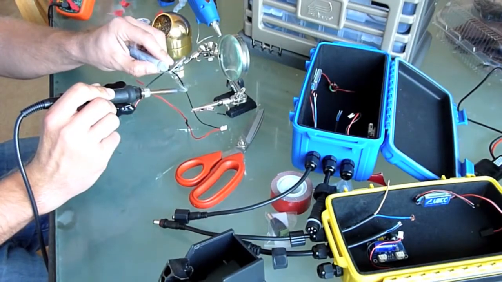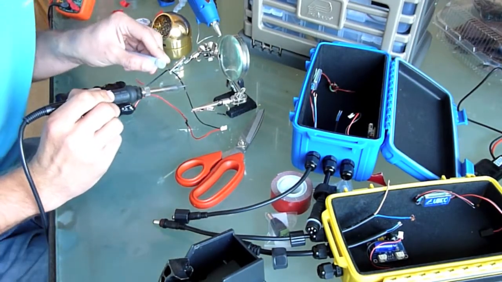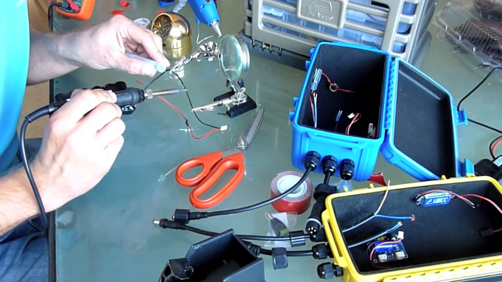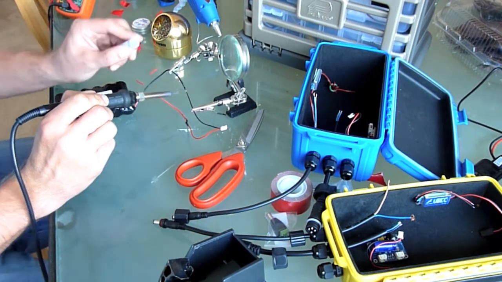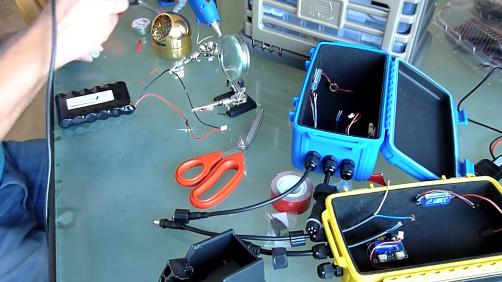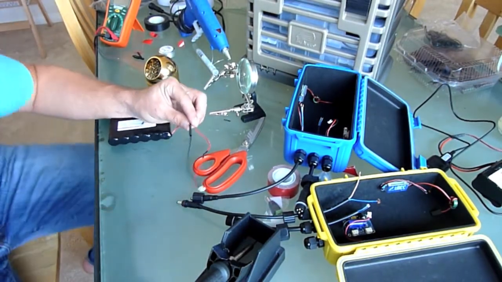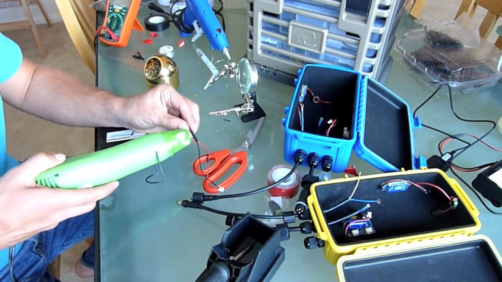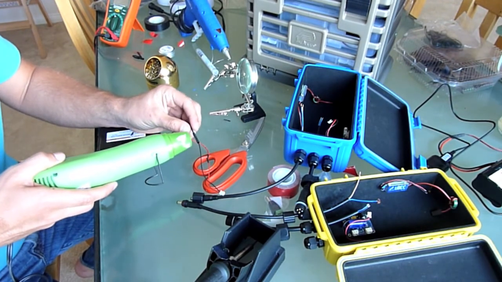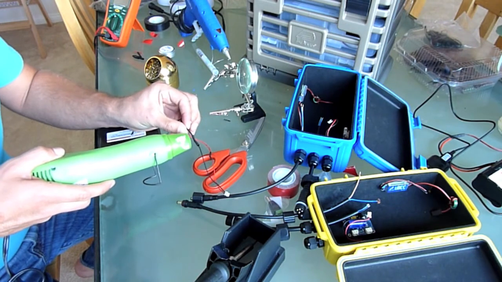You'll solder on a JST 2-pin cable connection to your battery if it doesn't already have one. In this example, we're using a 3.7 volt Tenergy lithium ion battery. After soldering, slide your heat shrink wrap over the negative and positive cables, then get out your heat gun to shrink the shrink wrap onto your cables.